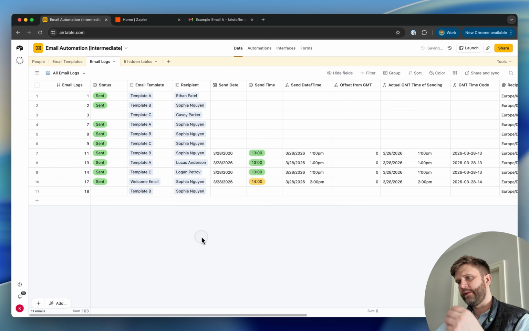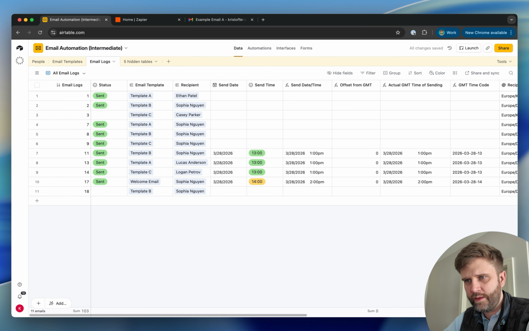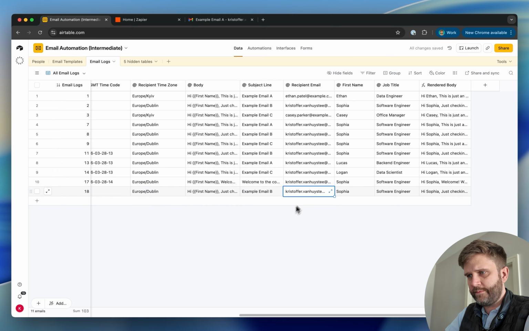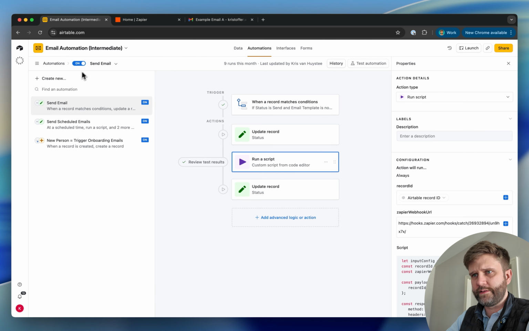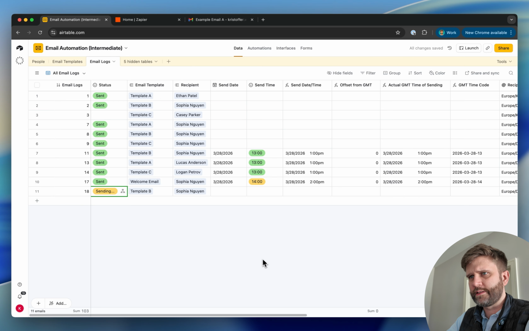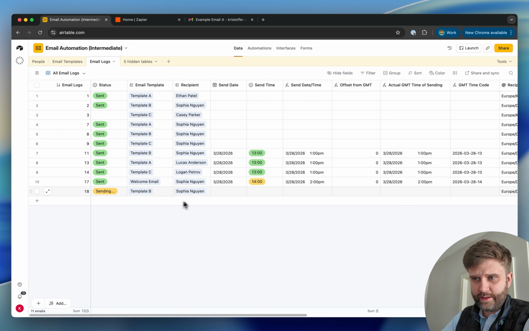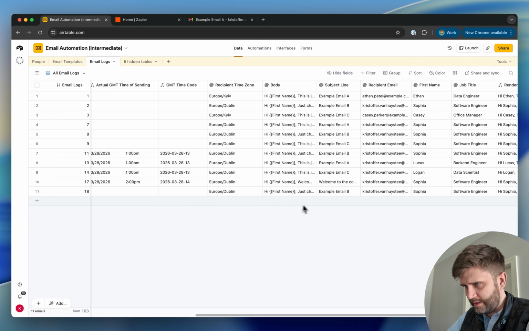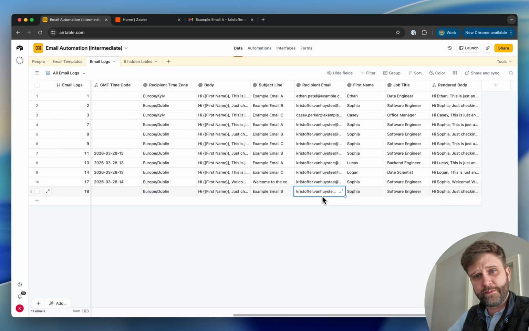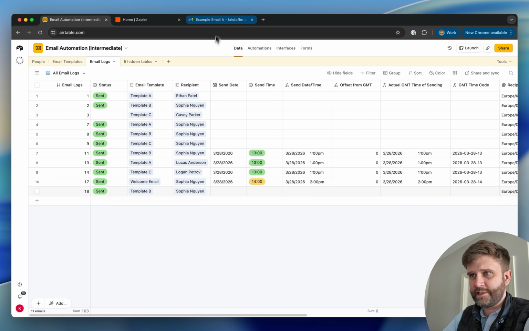Sophia has my email address loaded in here, as you can see. So just make sure that you have it turned on, of course. And then let's go ahead and send. So that's calling Zapier. Zapier is sending it from my Gmail account. In this case, it's sending to myself because the recipient's email is also me. And it was successful. So let's go have a look.